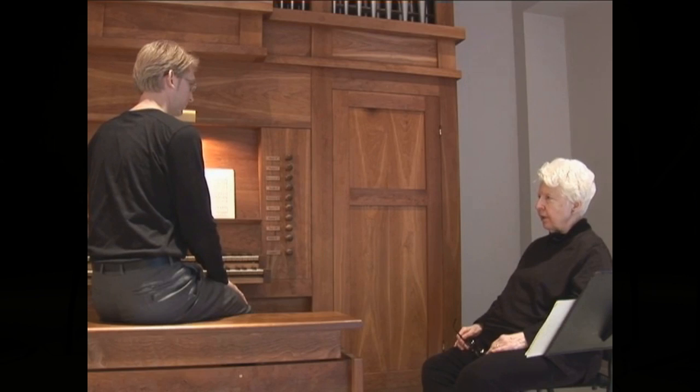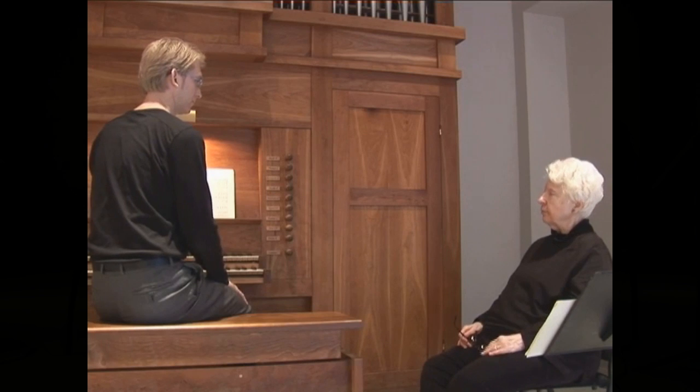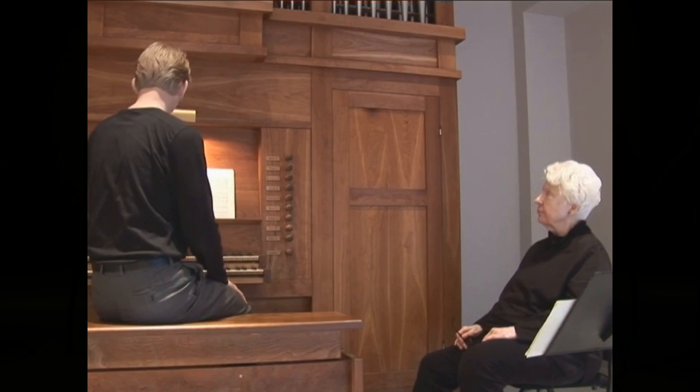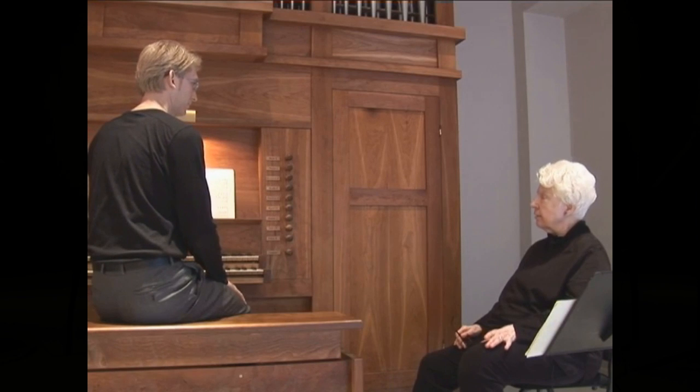And the reason we got them to build it is because it happened that my husband and I own a very small organ by the same builders in our condo. So they built this for us, and it's 10 stops. Looks like more, but it's called an either-or action, which makes it a more versatile arrangement of the stops. It is mechanical action, of course. And it's in this very lovely room, which was designed just for it.